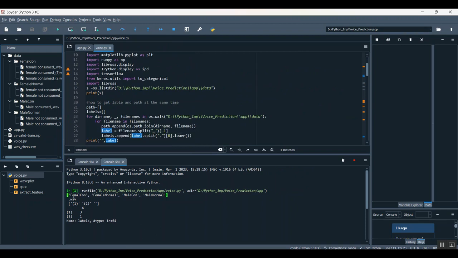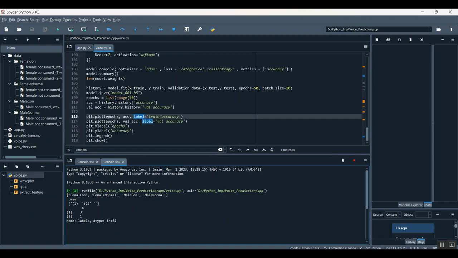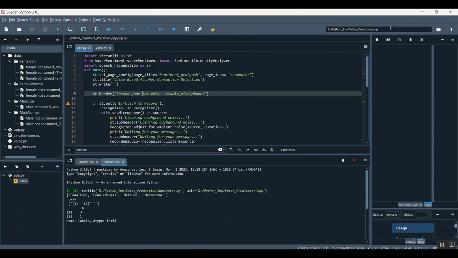Once the training has started, it gives you the classes we have here, and based on that, the format of the files we are using and how much data is present. As of now, the training part is not yet complete. Once the training is over, we create this model.h5 file. Using this trained model only, we get the output based on the voice we give as input. So right now I am going to execute this app.py file.